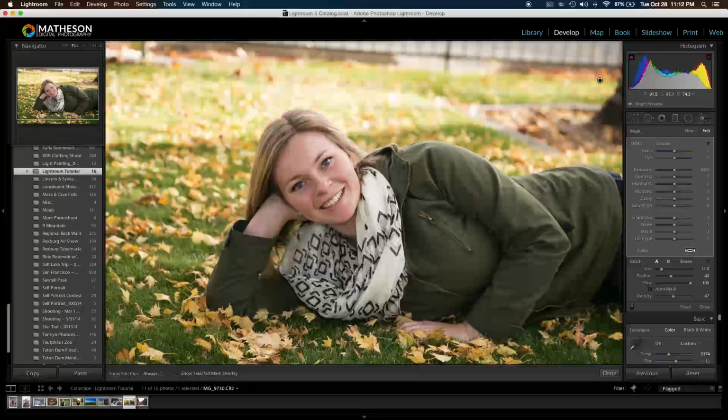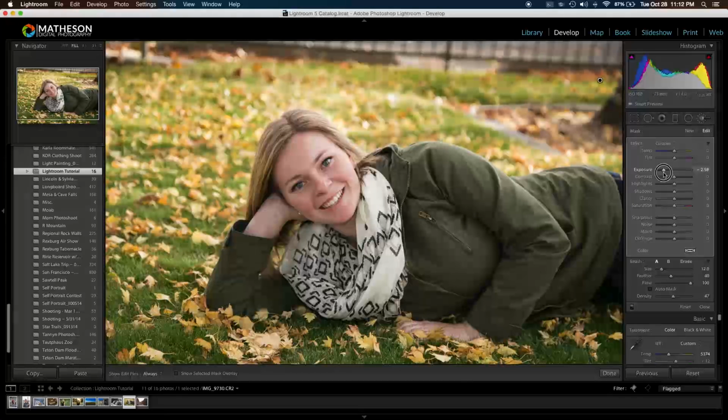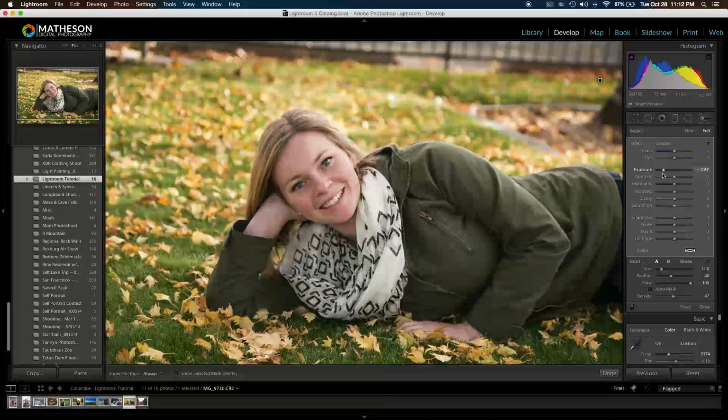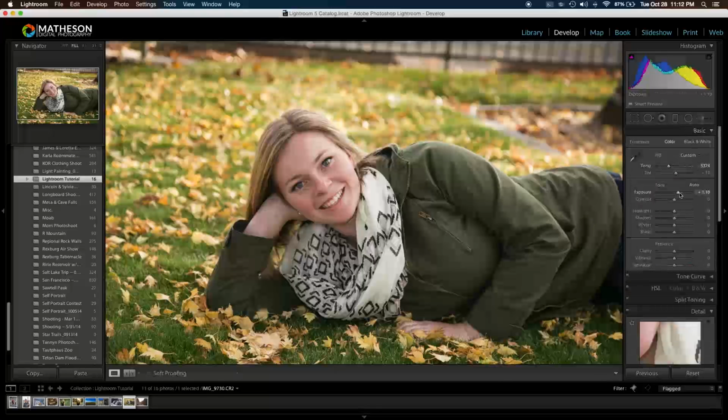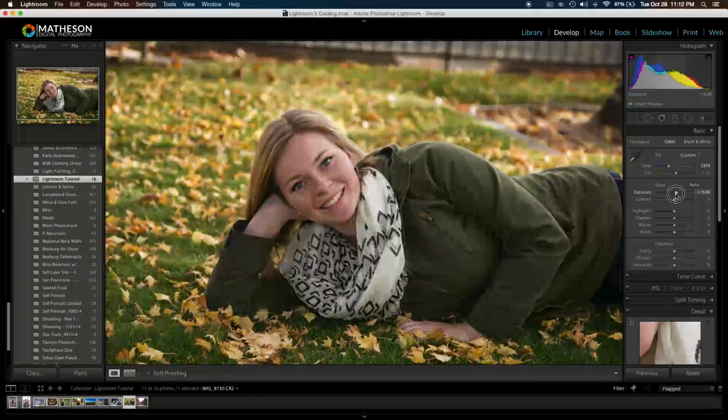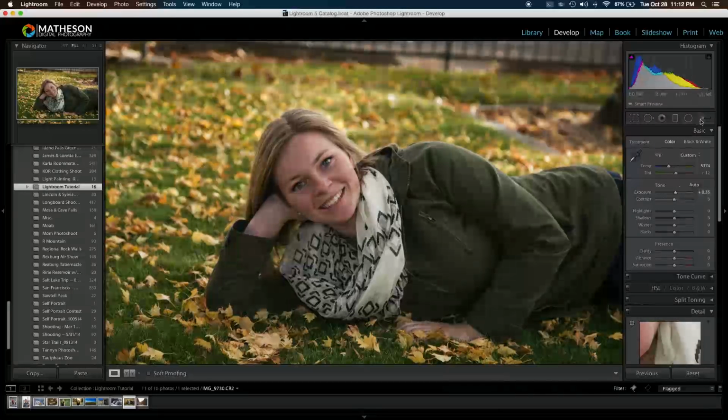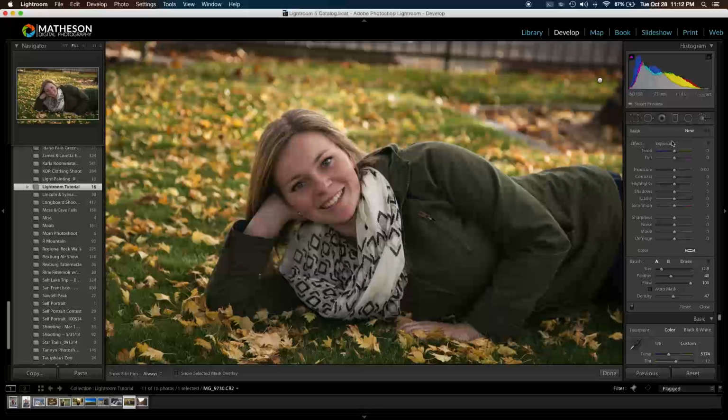I'll hit O again to turn that off, but what I can do is change the exposure so it's not quite so distracting, just like that. Also, let's say I want to underexpose the background, so we'll do something like that. We really want Kayla to pop still, so what we can do is come here and do another exposure.